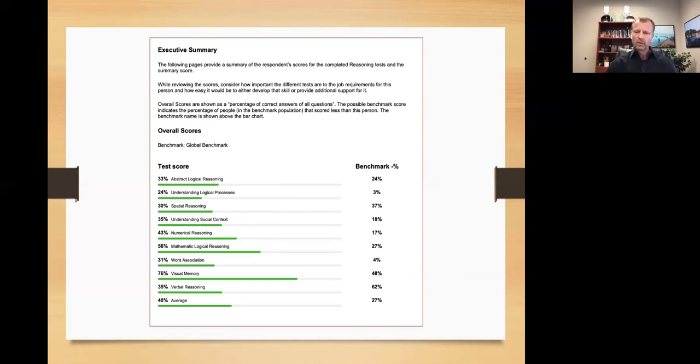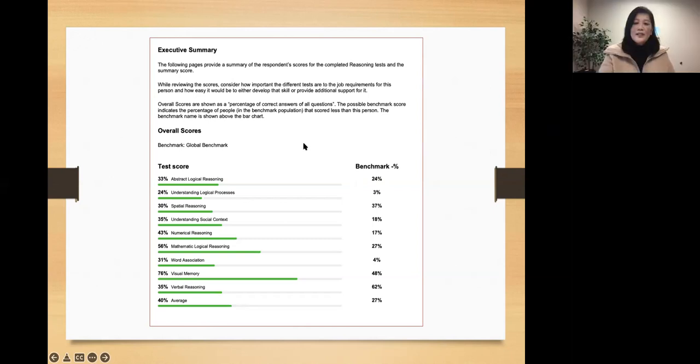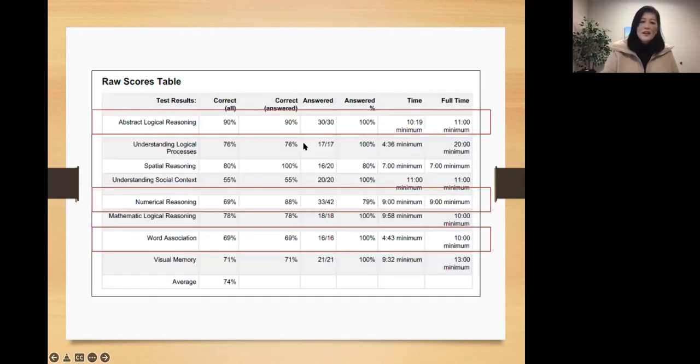I remember if I didn't score so well in a test in school, or when I took this test, frankly, some of the scores I was not eager to share with the world. I wish they had been a little bit higher. What I tended to do in those situations is try to make some excuses, but the test is a test. There is no gray area. You get the answer correct or you get it wrong, and the scores will reflect those results. Yes, it is an analytical assessment.